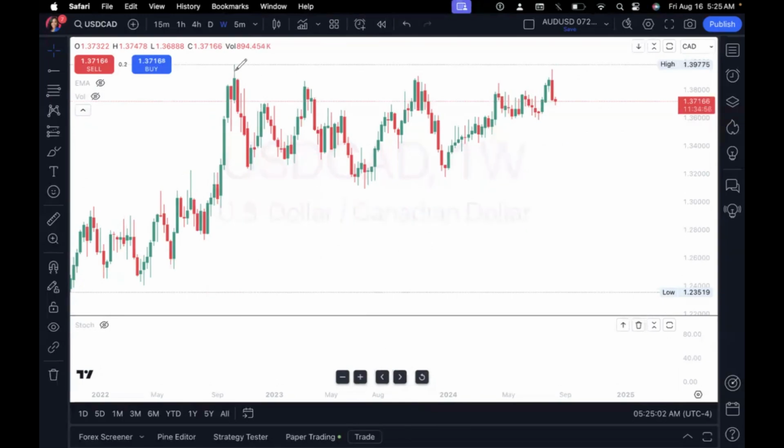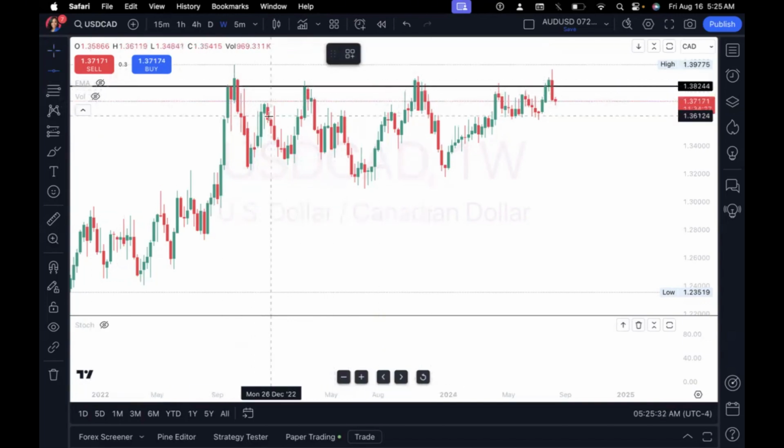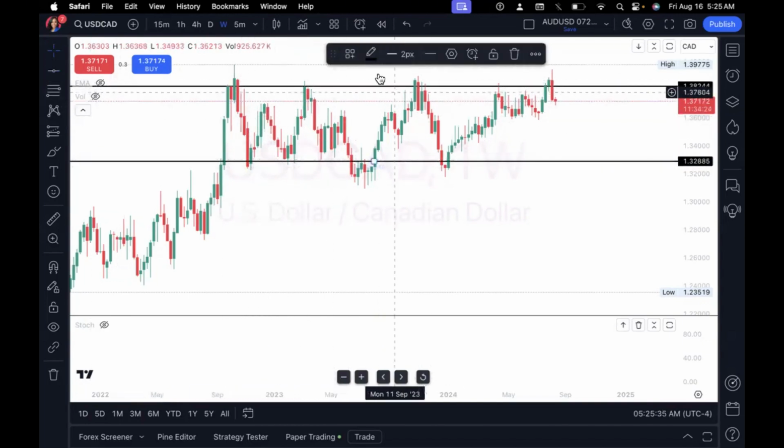So for example, we can see that this area was a great area for a sell because the market would get up to that point and then sell. And it would get up and then it would sell. And if you notice what's happening, it's also selling back down to the same point. So when you see these common areas at the top, these are known as areas of resistance, which we have here. And the market taps it multiple times. And when you see these common areas at the bottom, it's called areas of support. And you'll notice that the market, again, is always trading between channels. And sometimes it breaks out, and that's what we call a reversal.